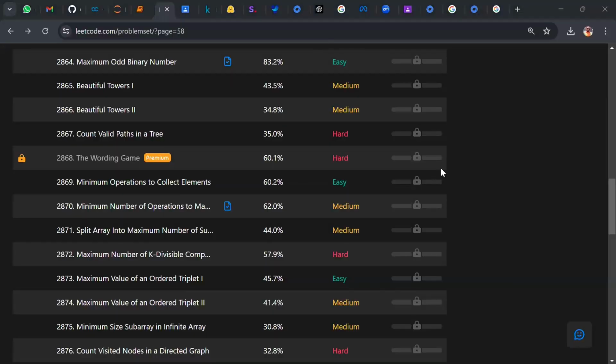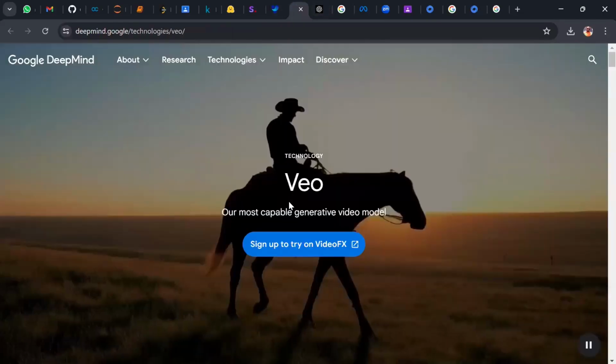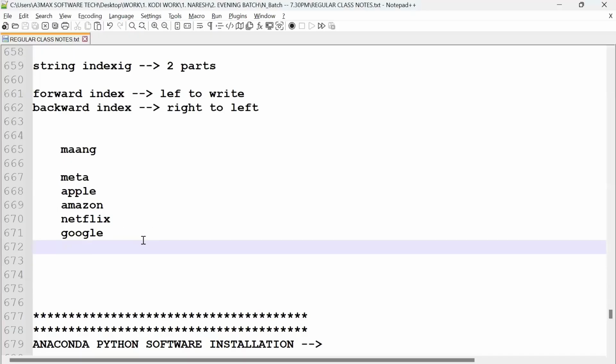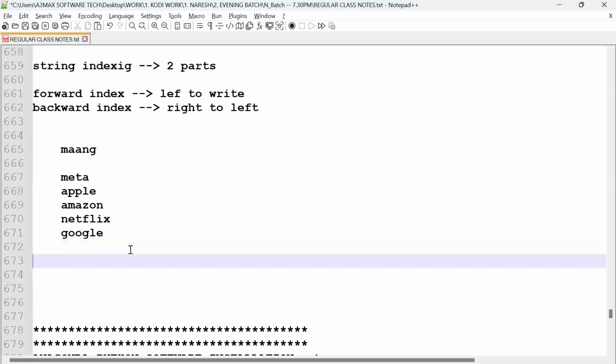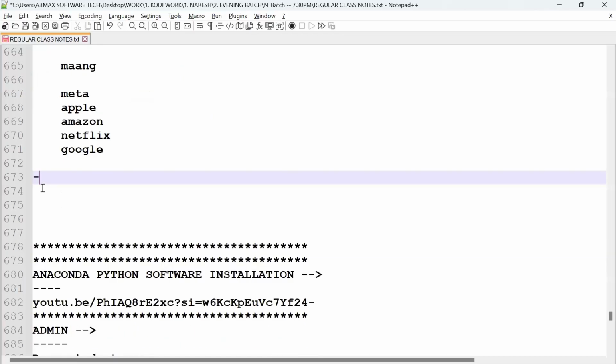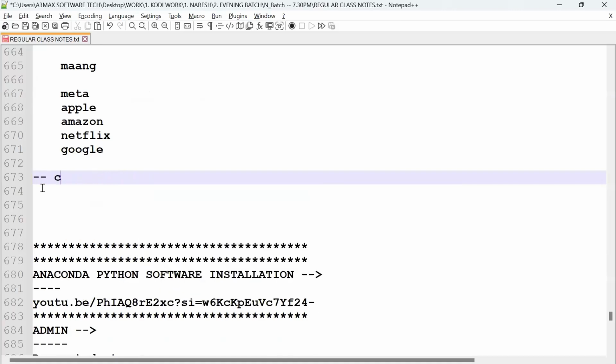Slowly, those things have advanced, but I'm trying to create a lot of new things: Stable Diffusion, Ultralytics, and Gemini Veo. We build a lot of models as well. This is the starting stage, I hope it's clear. Guys, the first thing I want you to do is check the documents uploaded, and I will talk to you.